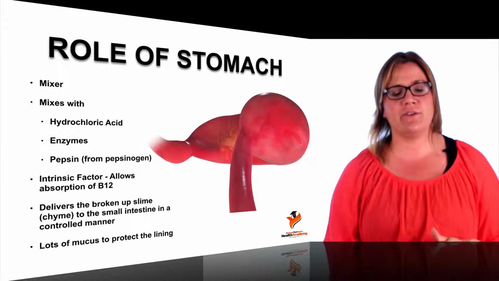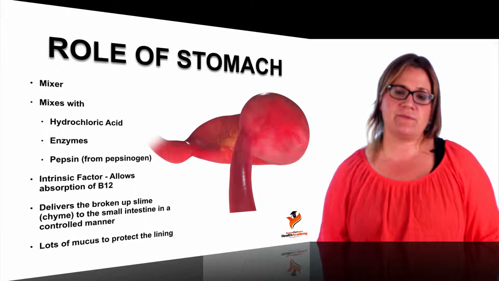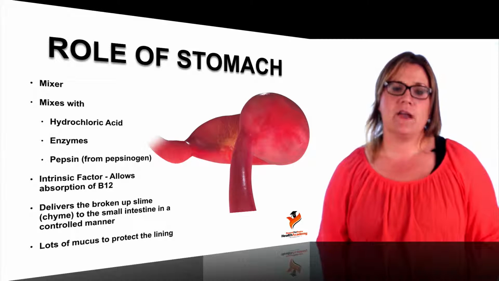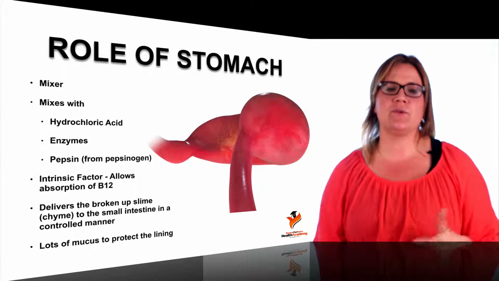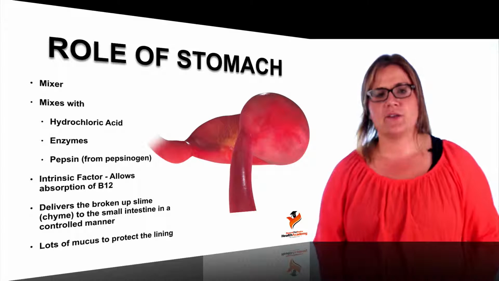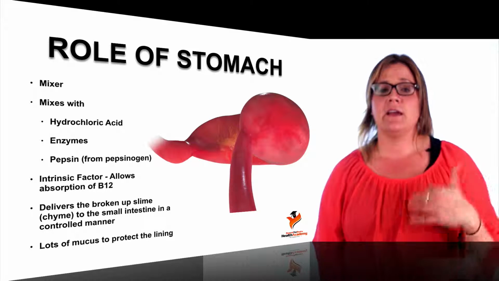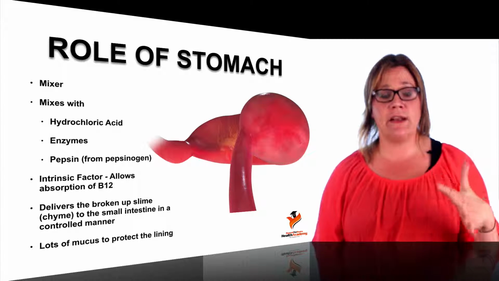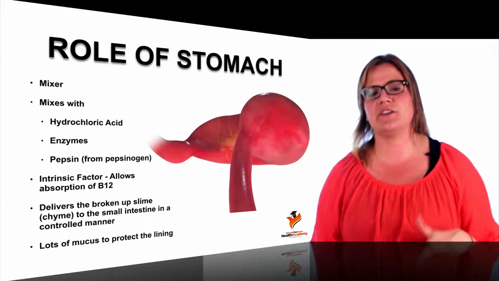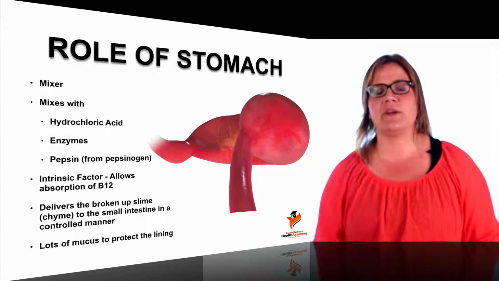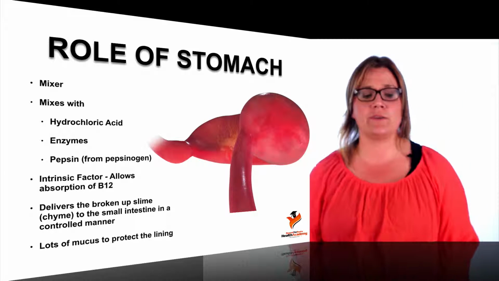So we have different things that we release in the stomach. This includes pepsin, which helps to release and break down protein. We also have something called intrinsic factor. Intrinsic factor's whole role is just to absorb vitamin B12. So when we talk about older people having difficulty absorbing and getting their vitamin B12 levels where they should be, that's all because the stomach isn't working the way that it should, and the intrinsic factor is not doing what it's supposed to. So intrinsic factor is another important part of the stomach that we'll talk about more during the course.